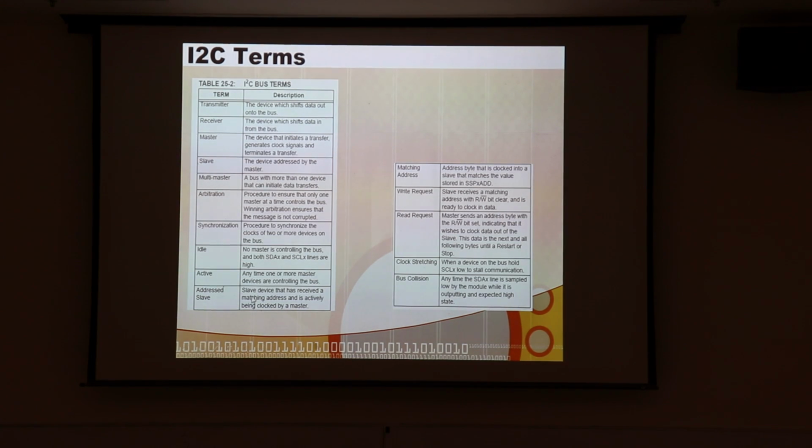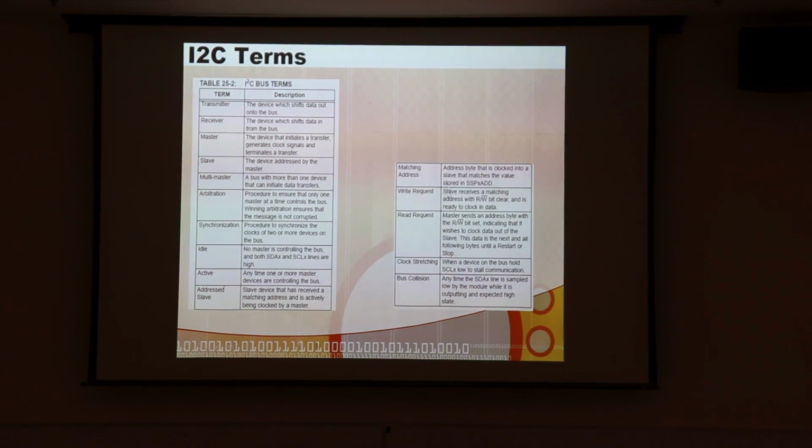And then you can have multiple slaves on the bus, but only one typically is addressed at any given time. And so we call that the addressed slave. And that slave will match the address you send out. And again, at least if you're on the slave module on this chip, you can mask bits so that you can have multiple slaves responding to the same thing. But this PCF 8574 chip doesn't do that, so you can't do that with all I2C devices, just a few. And then we can either do a write or a read request. I mentioned clock stretching before, and bus collision, talked about that too.